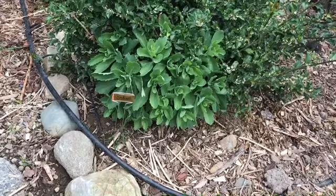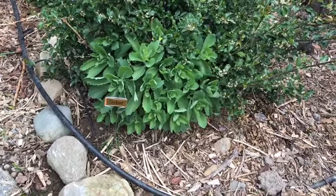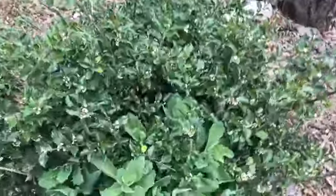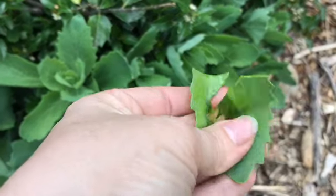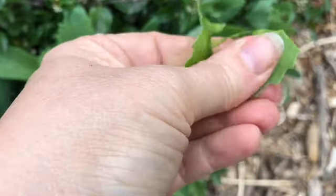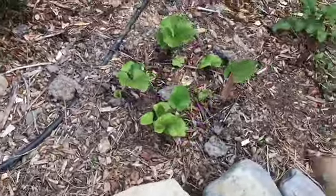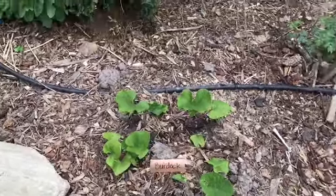There's my sedum, which you can use the small leaves in salads or sautés. The larger they get, they're not as tasty. But small, they taste a lot like asparagus. And the large leaves, if you get stung or something, you can pull that leaf off and just rub it a little bit. These aren't very mature yet, but you can get to the nice gel inside that's very soothing for a sting or anything like that. And here's the burdock that we're going to talk about. Cultivating, let me get back to that in just a minute.